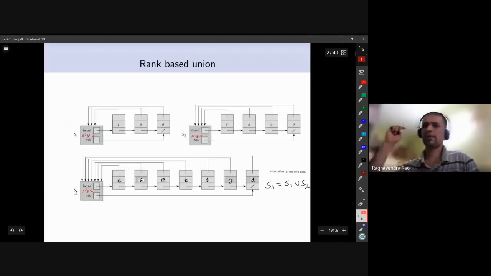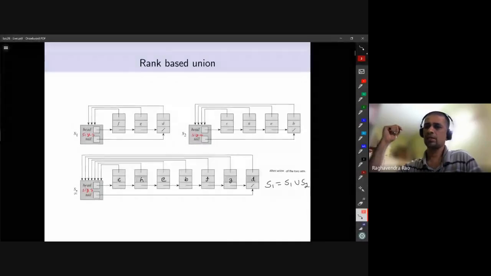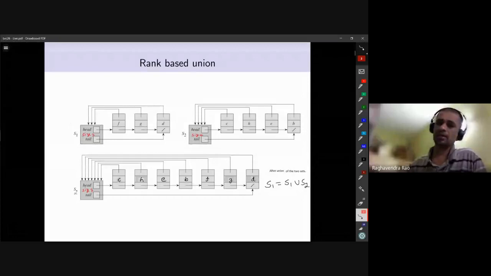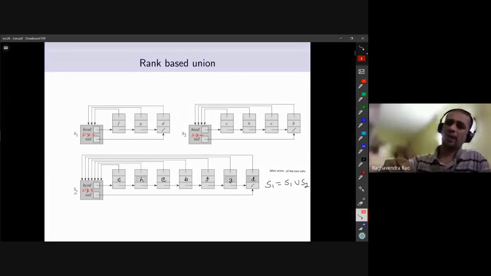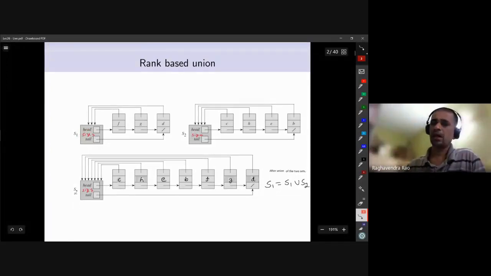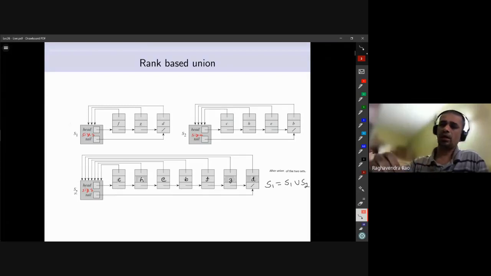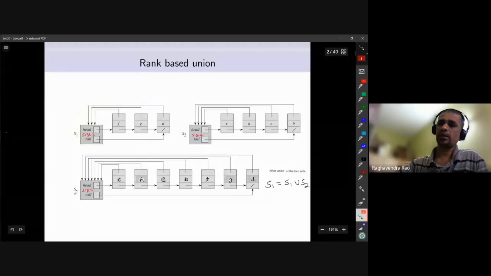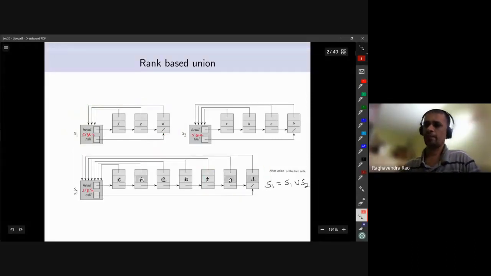In the last lecture, we were implementing the disjoint union data structure using a linked list. We saw one improvisation, which was basically rank-based, rank or size of the list. This picture pretty much summarizes what we did. We keep track of the size of the set at the header of the linked list. While doing the union, we'll always ensure that the smaller set is appended to the end of the linked list, so that the number of updates is done to the elements of the smaller set.